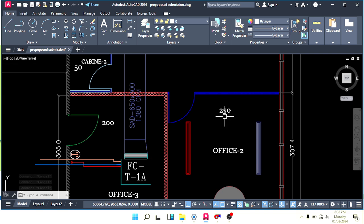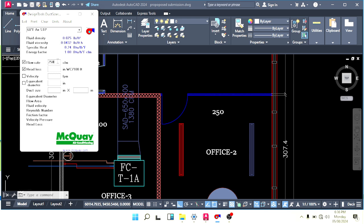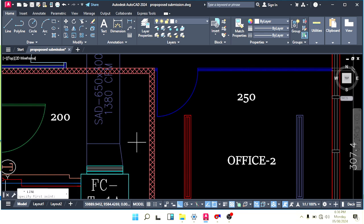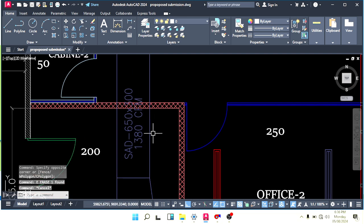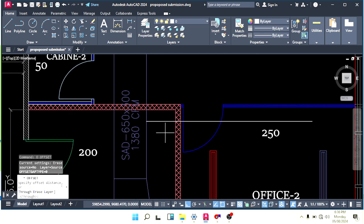Okay, now here we have 250 cfm. For 250 cfm, let's calculate the duct size. The standard head loss 0.05, and 250 cfm. Let me keep 10 inches height, and our duct size will be 200. So we can make opposite 250 by 200. Duct size here 250 by 200. So make a branch, not immediately after the mouth connection. Keep a little distance like this. And what is our duct size? 250.